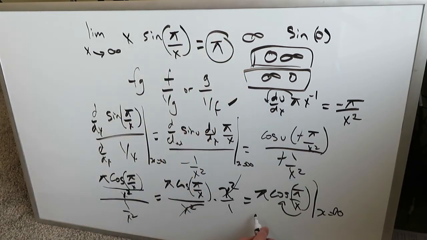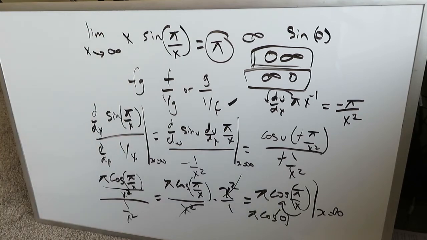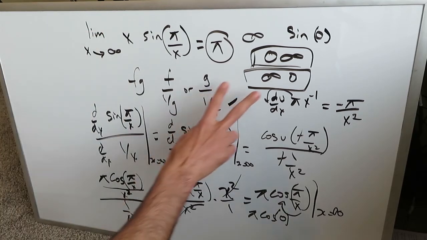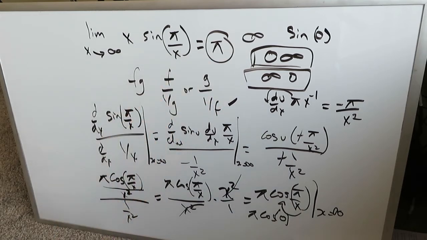If you didn't see this, you can say right over here, pi cosine of 0. Cosine of 0 is 1. 1 times pi is this pi right here, and our answer is done. This question was not tricky because of the indeterminate products at play and this scheme at play. It was perhaps tricky because of the derivative which became involved.